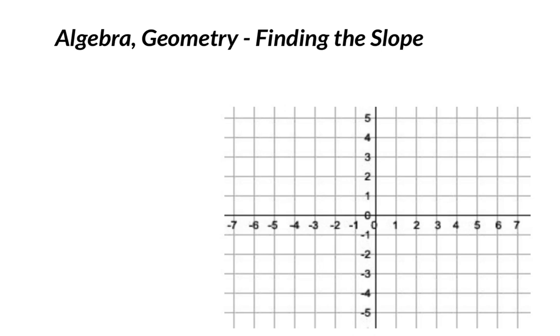Let's talk about how we find the slope between 2 points. Now, I'm just going to put 2 points up here, and we're going to talk about how we would find the slope between them, but then I want to generalize this to a formula. Now, slope describes how much the y is changing for every x that we move, but you'll often hear the slope talked about as the rise over the run, the change in y over the change in x.